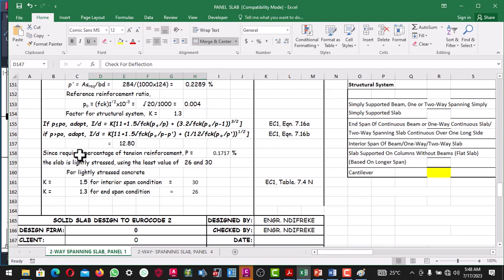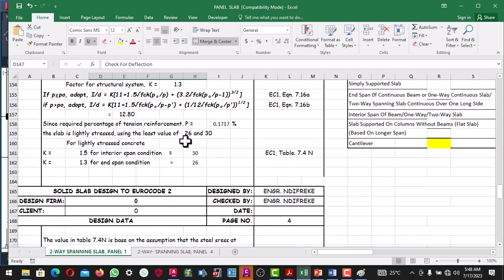Now, since the required percentage of tension reinforcement ρ is this, the slab is lightly stressed, using the least value of 26 and 30.